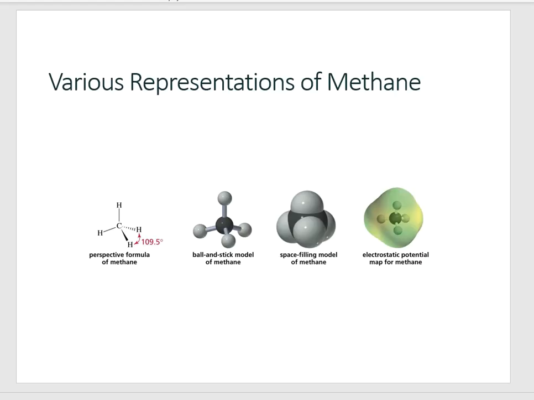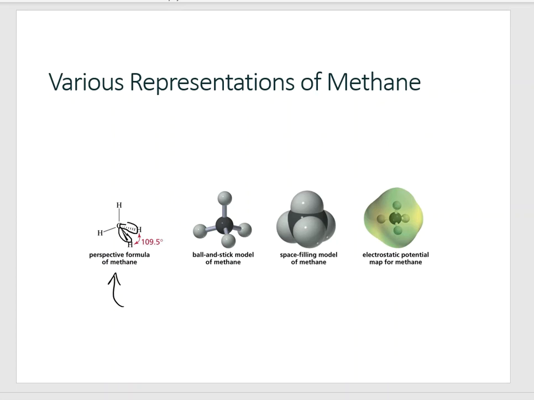So what you're seeing on the screen right now is just more versions of the way that we represent structures, especially in organic chemistry. To the left-hand side are things that you typically will draw throughout this semester. These are what I would call typical stick bond structures. This carbon in the center has a line that points up and a line that points to the left. But if you look closely, you'll see that this line here in front is a shaded wedge, and here in the back, that is a dashed wedge.